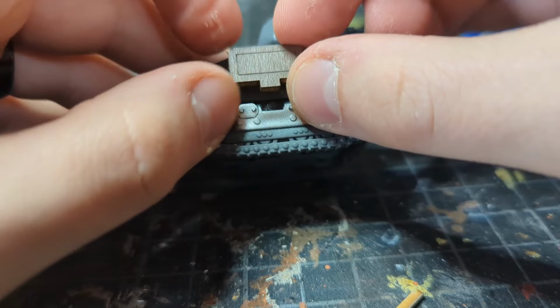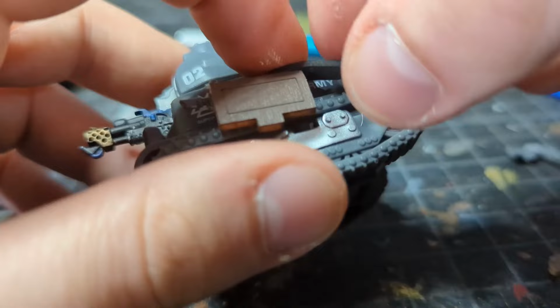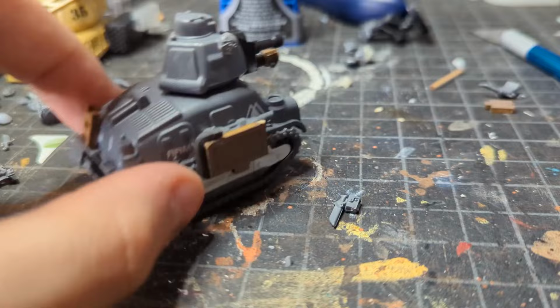So I slapped those over top, and then I used some EVA foam to fill in everything. I've been using gel super glue as long as I've been building models. I don't know, does anyone have recommendations? Is using gel better than the liquid stuff? It helps me block stuff out, but it always feels kind of imperfect.